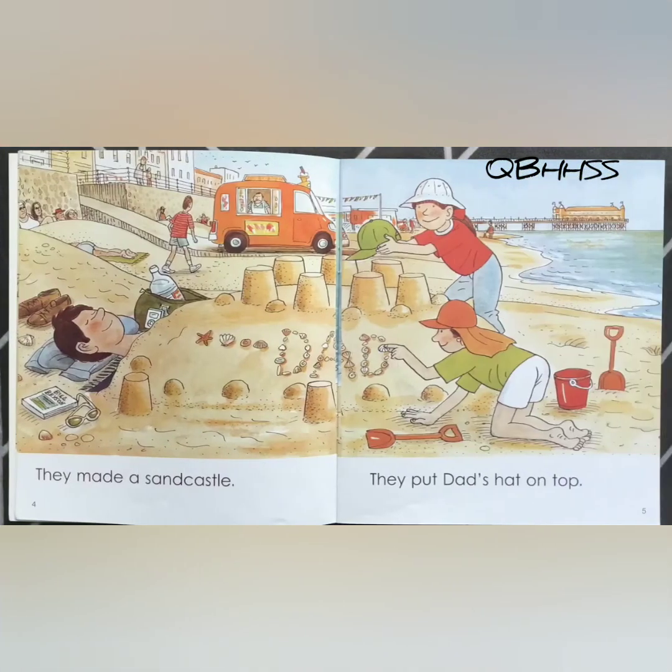Page number 4 and 5. They made a sandcastle. They put Dad's hat on top.